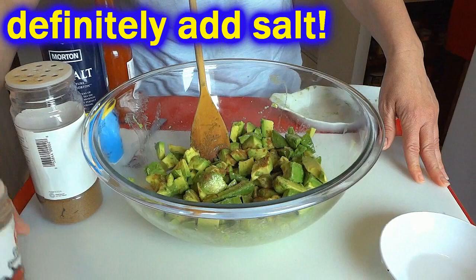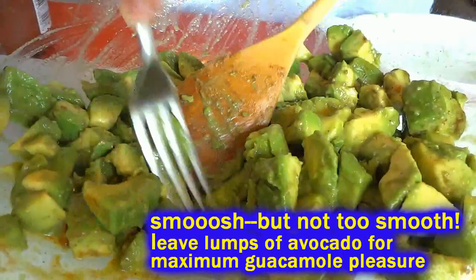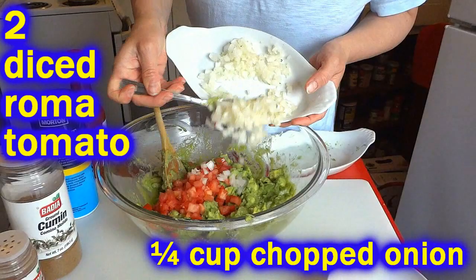Throw in some spices if you want, a little bit of hot sauce and heat, but that's all optional. You don't have to use any of these spices or hot sauce. Just use basic, fresh ingredients, and then add whatever the heck you like. The key is fresh avocado, lemon lime juice, fresh tomato, nice fresh onion, about a quarter cup, but you can adjust the onion to whatever taste you like.